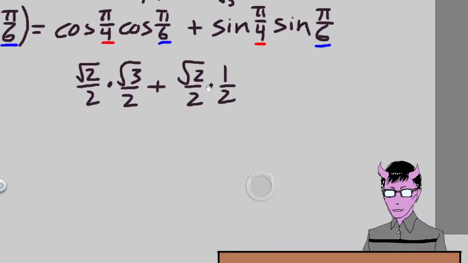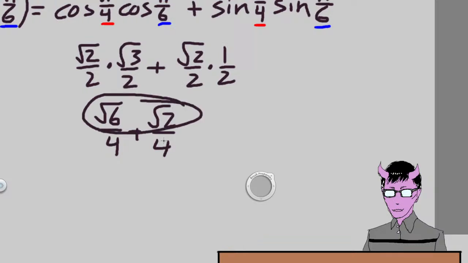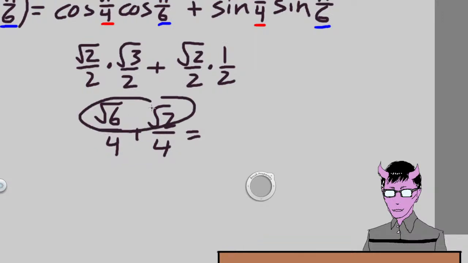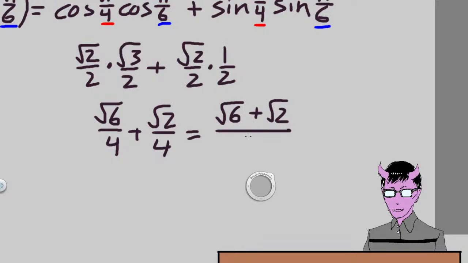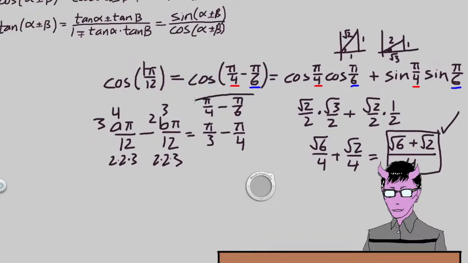And I think this is the same answer as the first problem we've done. But that's okay. There's a relationship between sine and cosine, right? So simplifying this one becomes root 6 over 4, and that one becomes root 2 over 4. Again, we can't combine them, but the denominators are the same. So we just leave it as root 6 plus root 2, all over positive 4. And this is the answer for the second problem. And then we're good to go. And that was taking root 1, or root A. So let's take root B.